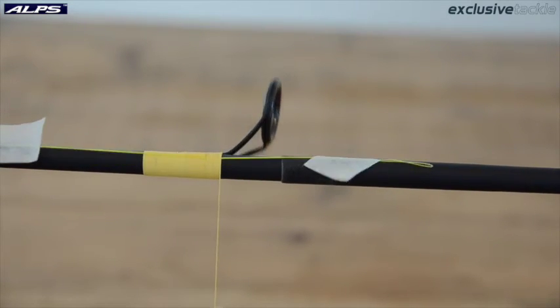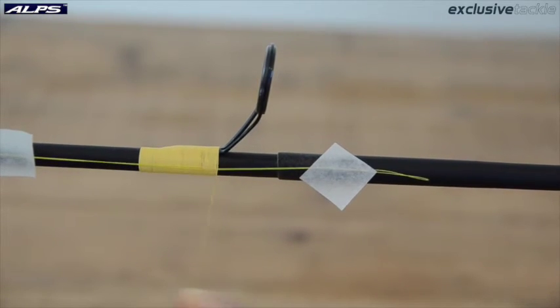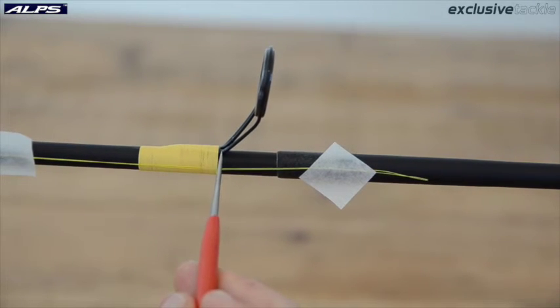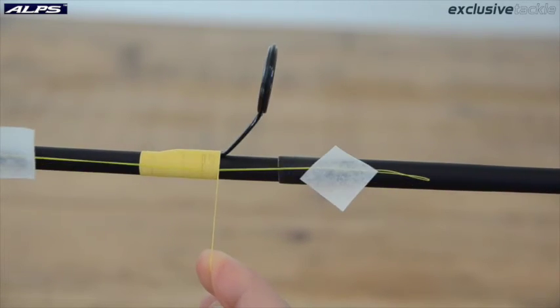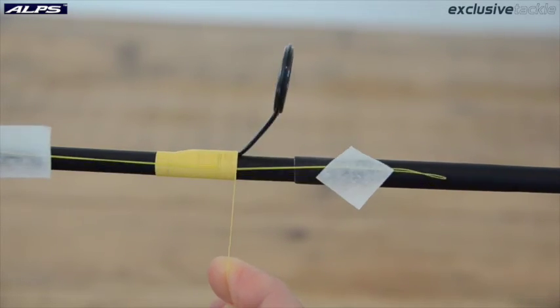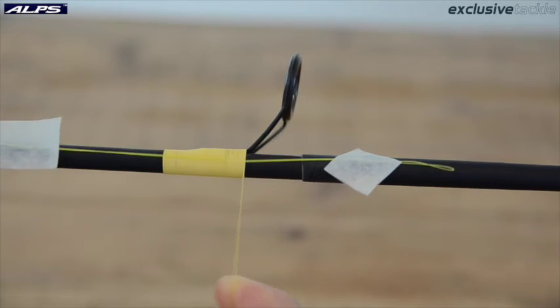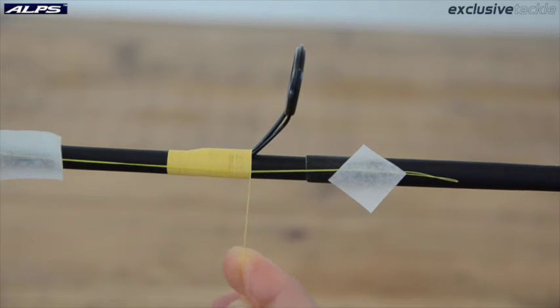Now you don't want to bind up the shoulder of the guide. You want to bind all the way to the bottom, so all the way to where the shoulder starts, but not up the shoulder, because that's where you'll create a gap under your binding. It will be hard to fill that gap when you're trying to epoxy it. So just make sure that you go as far as you can without creating that gap. I've probably got maybe another bind or two left before I start to go up the shoulder. There you go.